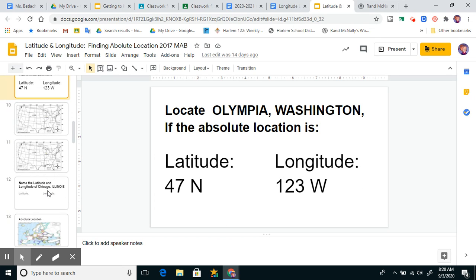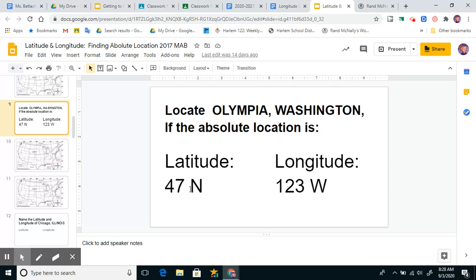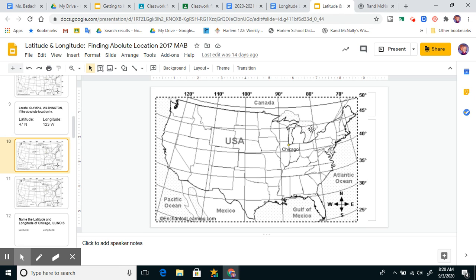Next up, let's go a little further north and west to Olympia, Washington. 47 degrees north, 123 degrees west. So 47, let's find 47. We've got 45 and 50. So 47 is going to be running roughly along this line here. And 123. Now, you're missing your second line, so you have to kind of imagine that it's spaced the same way as these are. So here's 110, 120, then you would guess maybe 130 is out here. So 123 is roughly in this place where my cursor is located.